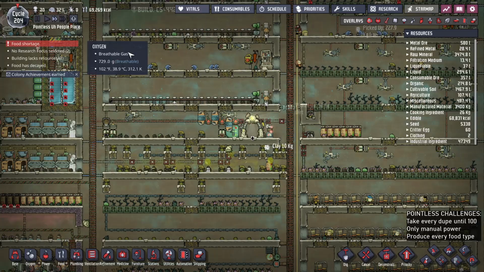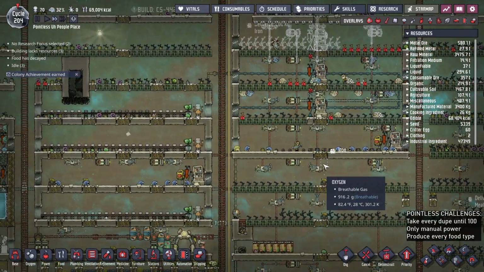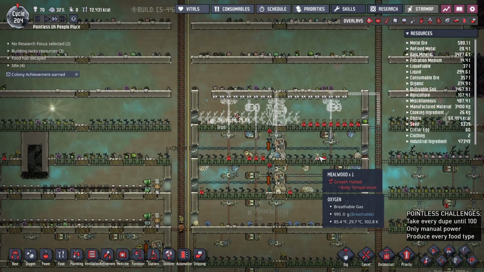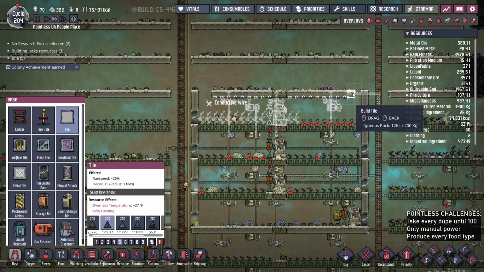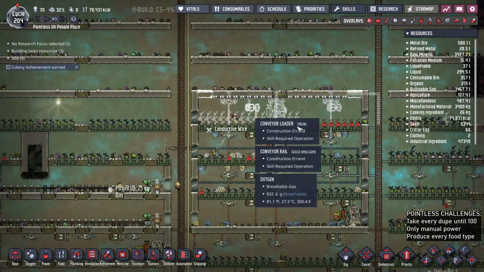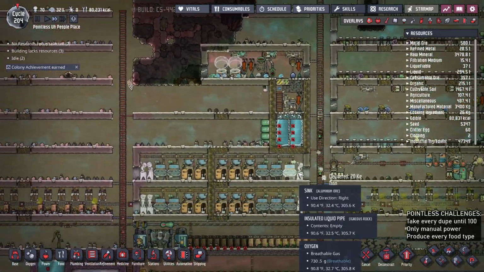We're now at 70 dupes. We've got plenty of problems still going on here, and a couple of them that have been challenges pretty much this whole time are oxygen and food. So, yeah, we're trying to solve both of those at the same time here. So I've got some more food coming up, gonna start ranching some more Drecos. Should be okay on that.